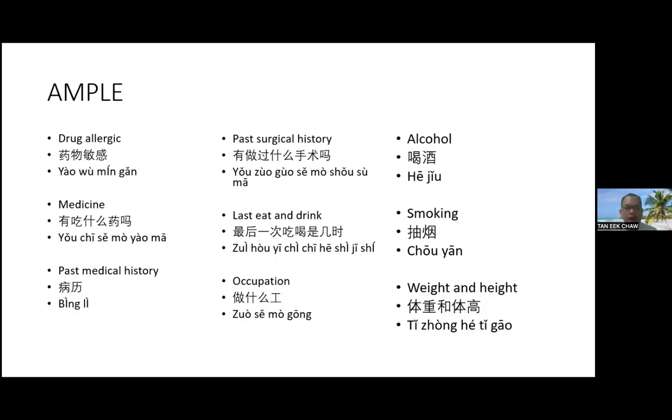But in here, we'll also ask regarding the patient's social history also as in the primary care. So you ask, 你做什么工? And whether you drink alcohol or not. 有喝酒吗? 喝多少酒? How many you drink per week? 一个星期喝多少? Smoking, 有抽烟吗? 抽烟 is smoking. So always if you want to ask question, the 吗 in the end of the word. So 有抽烟吗? 吸多少烟? You smoke how many?